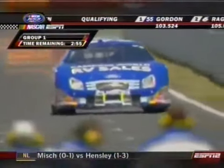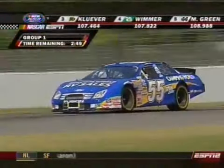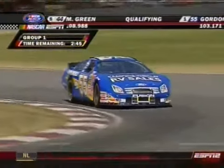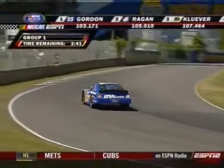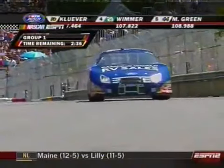So Scott Wimmer showing right now with the 4th fastest lap, and Robbie continues to run laps here. You know, he wasn't here yesterday for practice. He might also be just getting in a couple of practice laps, too. Absolutely. It does take a lap, 2 laps, to get acclimated again to the racetrack. I don't care if it's an oval, but this road course, especially back through this section he's going through there, I think he's all done now.